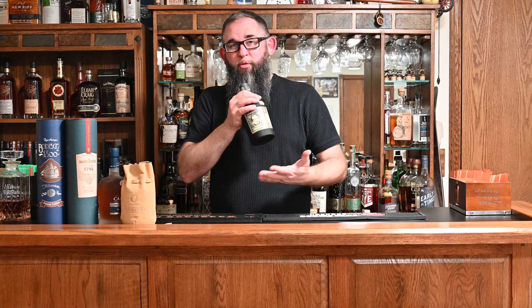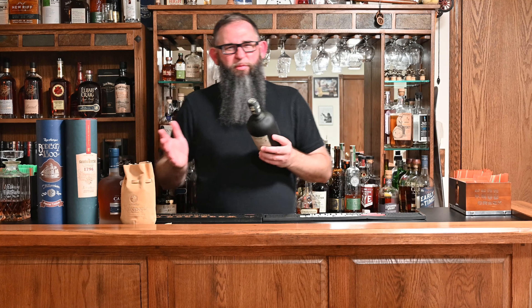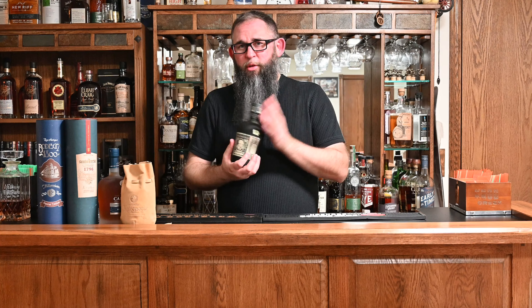We've got our contestants here. We're going to start off with what is probably the most recognizable rum here in the U.S., and that is Diplomatico — in this case, the Reserva. I think probably here in the States it's a $40 to $50 bottle of rum. It's 40%, 80 proof. Everybody's pretty familiar with this one. I've had it many, many times.